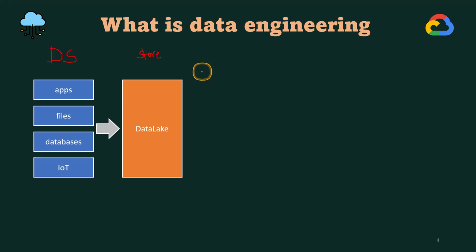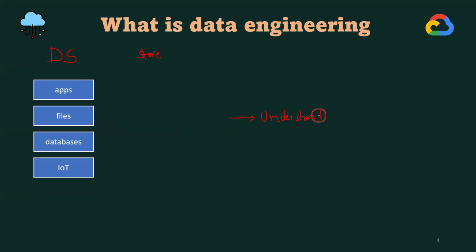What is the main purpose of worrying about the data? Why is this data so important for us? Assume you have this data. The business users think that if you try to understand this data properly, if you analyze the data properly, this data will give you some kind of insights. These insights are very useful for business improvement.